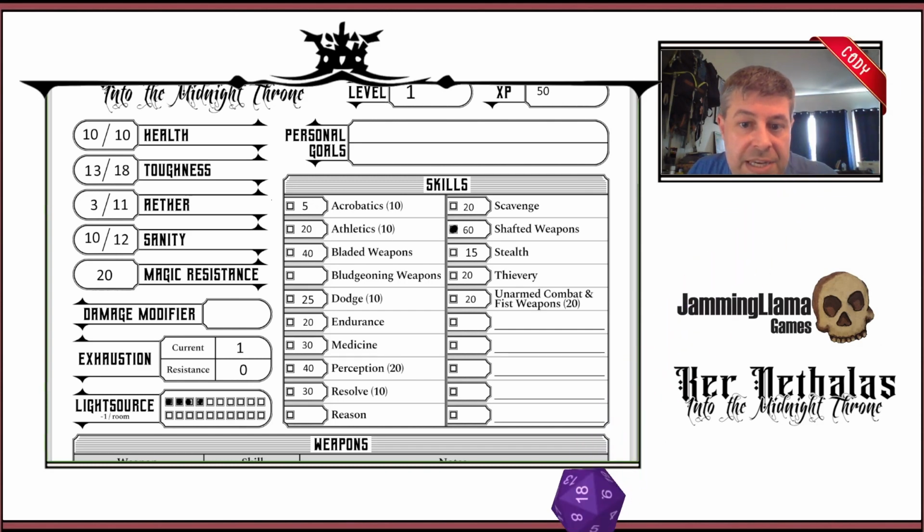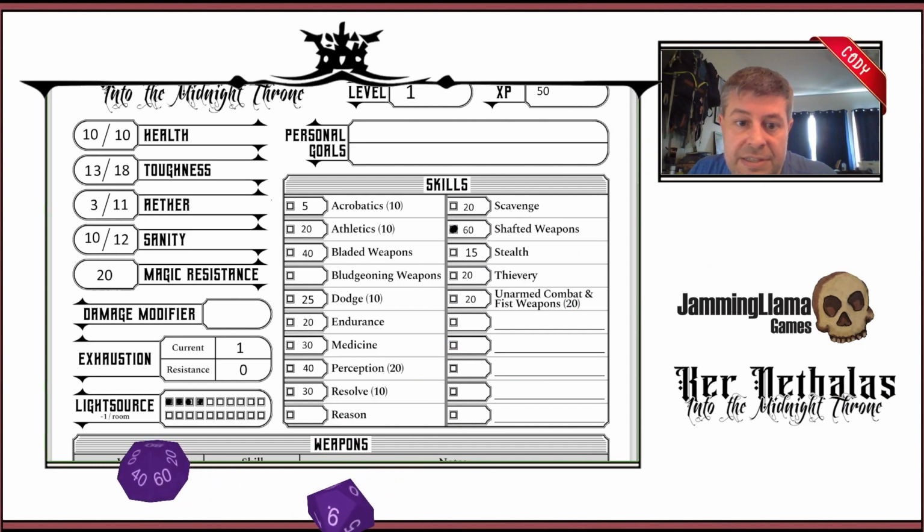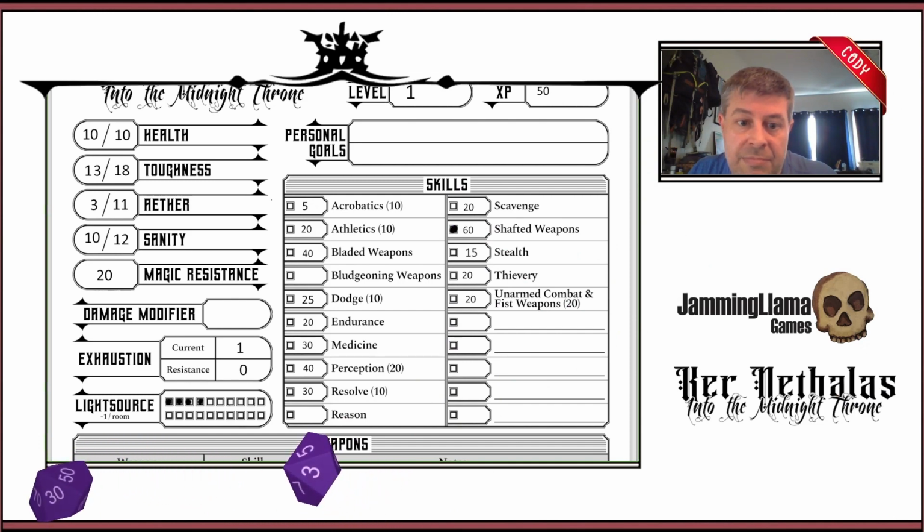Resolve check again. Oops, not that one. This one. Oh my gosh, I've gotten so lucky on these resolve checks. Okay. Shafted weapons check. That's a hit. His defense is a 30. And that's a miss. Oh, wait. Oh, that's a critical miss. So, critical combat. I don't think that means anything for him.